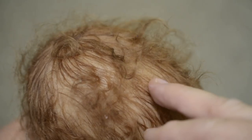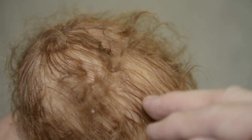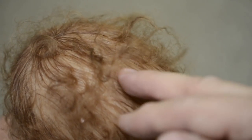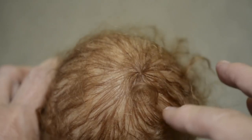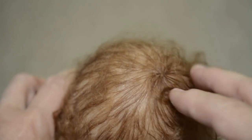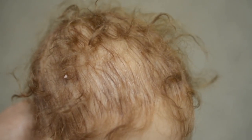But this part right in here is all glued down the same as what we're going to be showing you with glue application on our reborn dolls. So it just gives you a little bit of an idea of how it has been used in the past and how you can make it work for you as well.